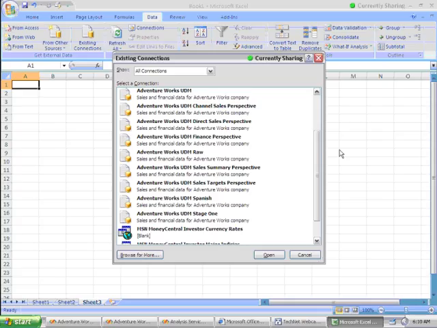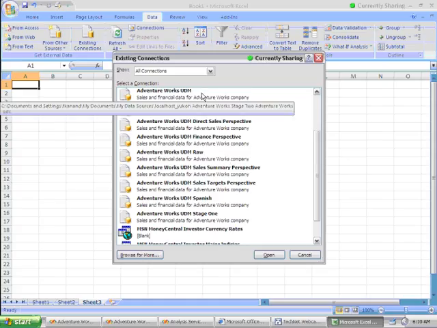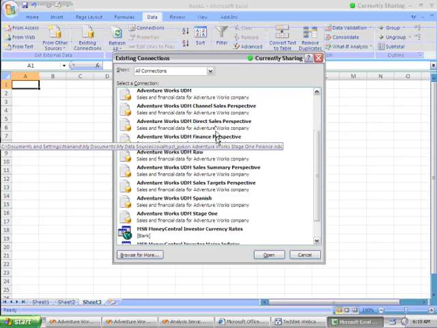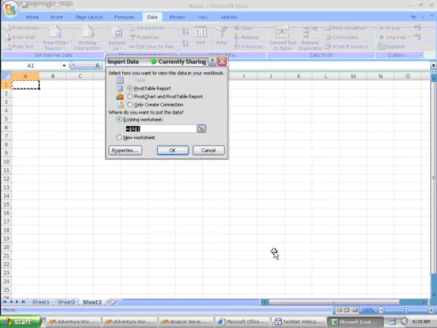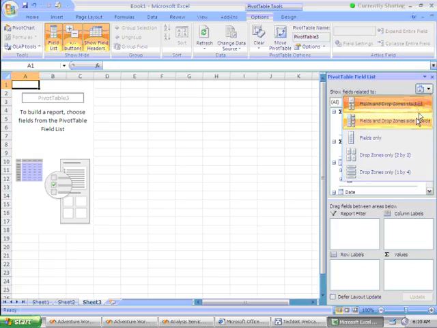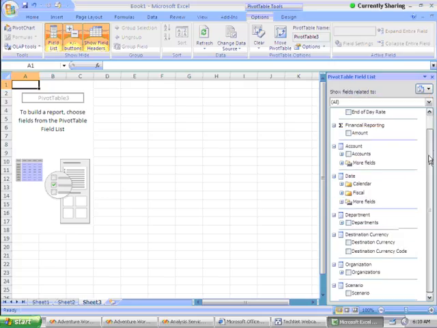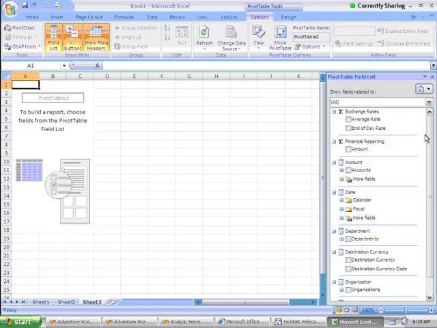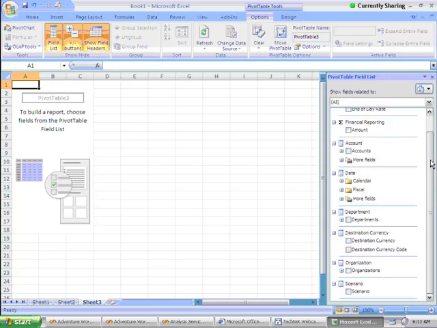In fact, we could have all of the perspectives just called AdventureWorks, or at least the UI that's shown here in this connections dialog called AdventureWorks, and maybe have an additional description there. But each different user throughout the organization who should be looking at a different perspective would just get a different perspective. So let me quickly just connect to the finance perspective, and we'll check out what the field list looks like now. Well, definitely there's a lot fewer items here. I can see that my scroll bar is a lot smaller. Let me show just fields. You can see I don't have to scroll hardly at all now. I've got just 3 measures that show up here, and just a few dimensions.